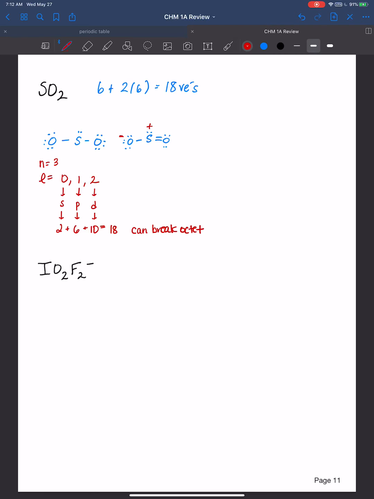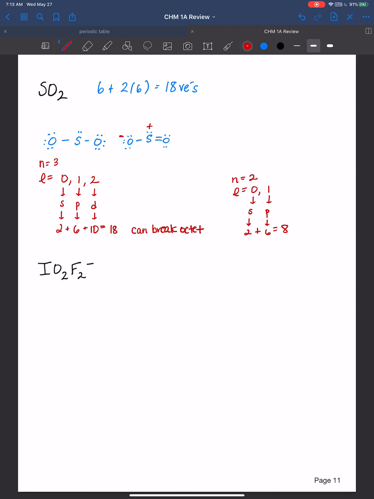So sulfur can break the octet rule, and therefore it's going to want to minimize that formal charge. Whereas if we have something that is n equals 2, like carbon, l can only have 0 and 1 values. Remember, when you calculate l, it's always 0 up to n minus 1. And remember that 0 represents s, 1 represents p. Maximum we can fit in s is 2 electrons, in p, 6. So that's where you get that magic number 8 for the octet rule. So for elements like carbon and nitrogen and oxygen, they cannot break the octet rule. That's why, when we cover an introduction to organic chemistry, you're going to hear me say, do not give carbon more than 4 bonds, right? That's never ever going to happen here.